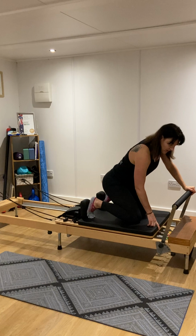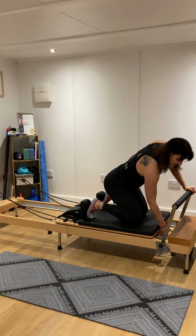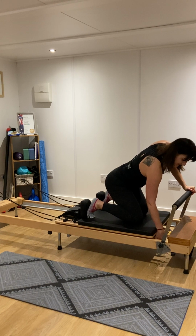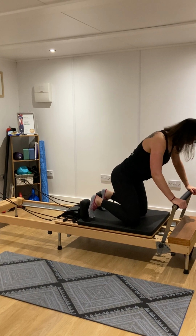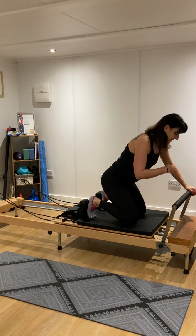Because I went down a spring for the side arm series, I'm just going to go back up to what I was on before. So for me that's a medium. Oh yeah, that one's quite a strong spring. Anyway, here we go. Okay. I'm just muttering to myself. We're going to go for a little bit of our long stretch.